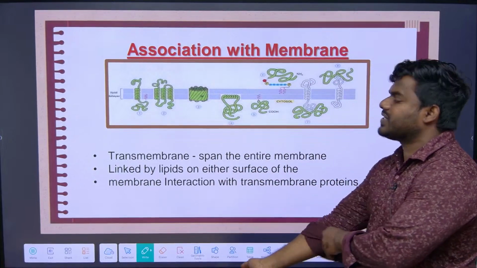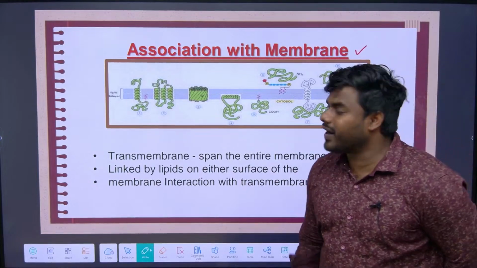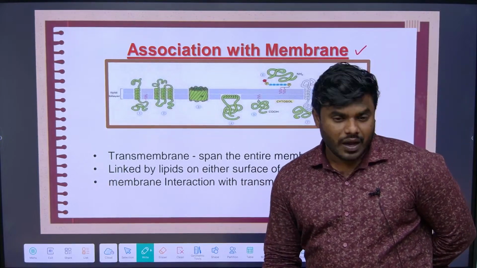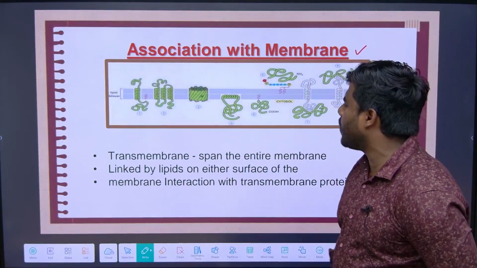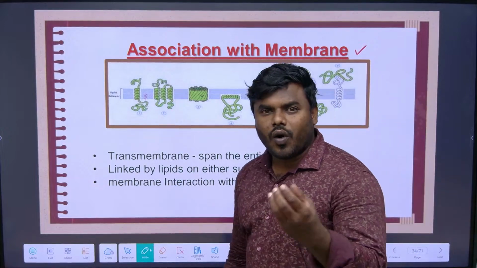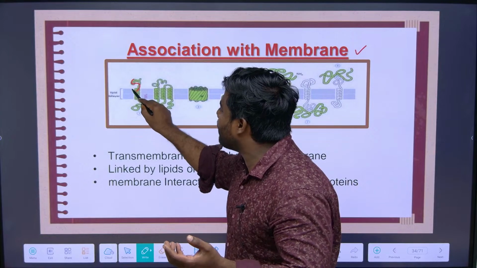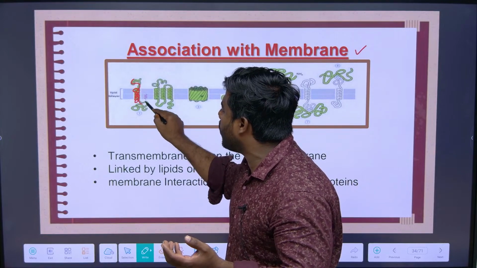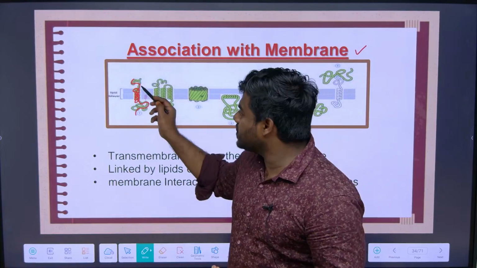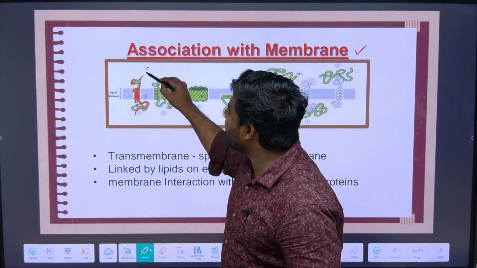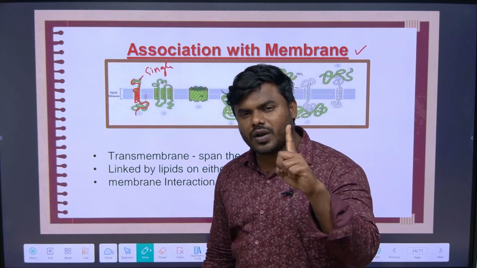I want you to understand how a protein is associated with the plasma membrane. This is very, very important. Can you see here, whatever protein is present on the plasma membrane, it is transpanning the plasma membrane only one time. What does it mean? We all read in CSIR-NET also, right? It is called a single transmembrane protein, which means it transpans the plasma membrane only one time.